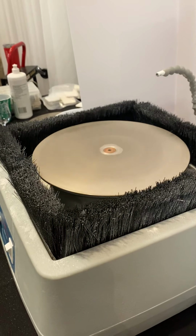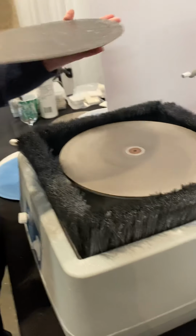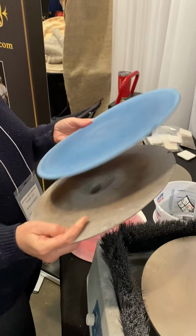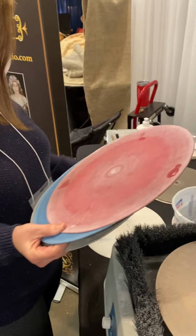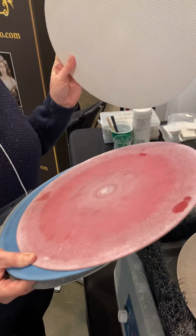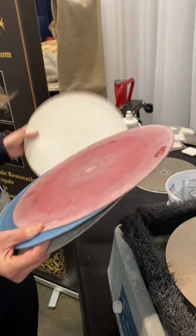We're going to go with the brown, which I believe is a 325. Then you have a 400 and then you have a 600 smoothing pad. And then, if you need it with the thicker glasses, you will need the polishing pad and cerium oxide.